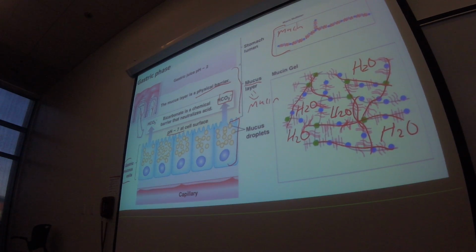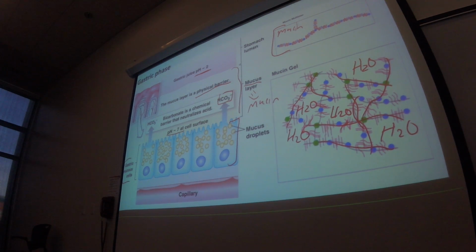So it's roughly neutral, even though somewhere in the lumen we have a pH of 2. Mucus is also really good because it acts as a physical protectant, right? So you're not going to have food scrape against your epithelial tissue and break it up, because there's this nice protective mucus layer there too. It also helps lubricate food a bit, so it acts like saliva in that sense too.